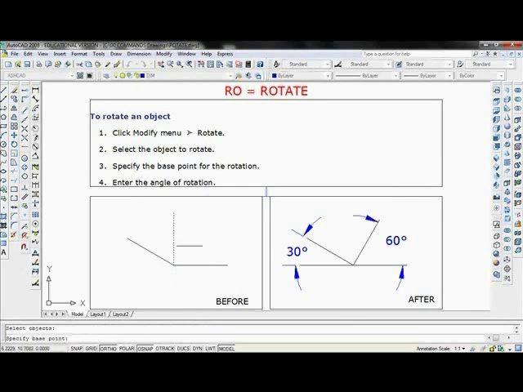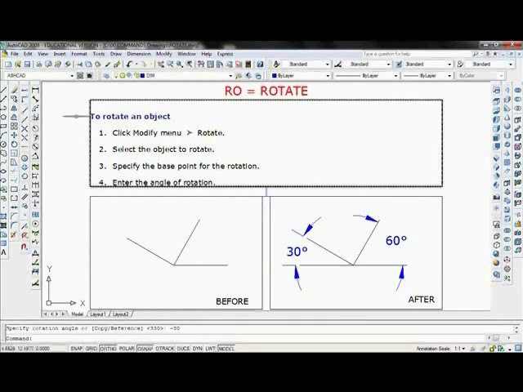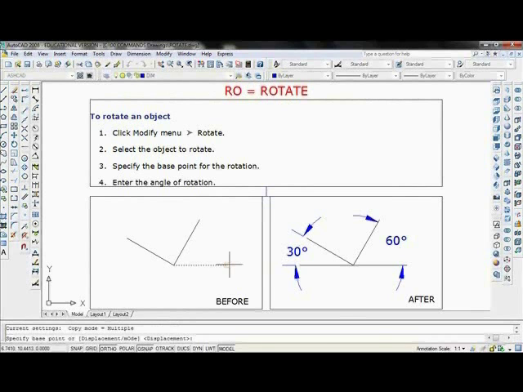There's the base point, and I want to do minus 30 again. Then of course I would copy, CO enter, this line in order to make the before and after the same. We'll learn about putting dimensions on later on. And that's that.